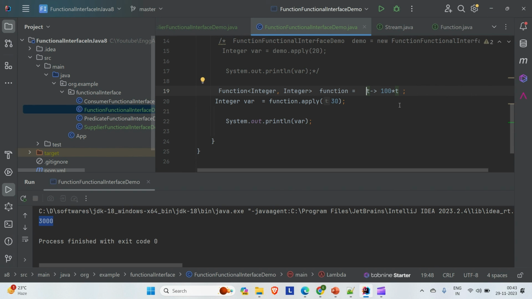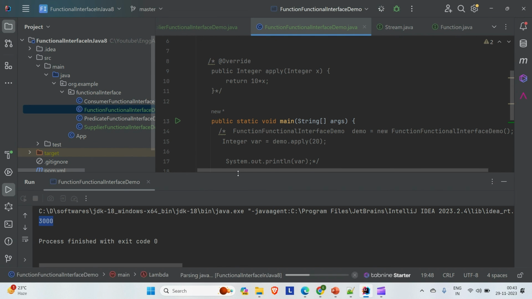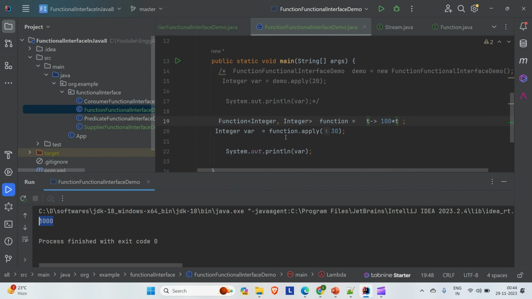So just remove that and you're good. Now if you run this, you will get the same result. You can see 3000. So everything is working fine, and this is how lambda expression helps us avoid boilerplate code. Now we are working good, right?